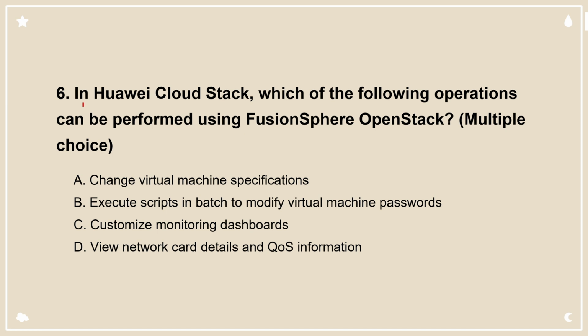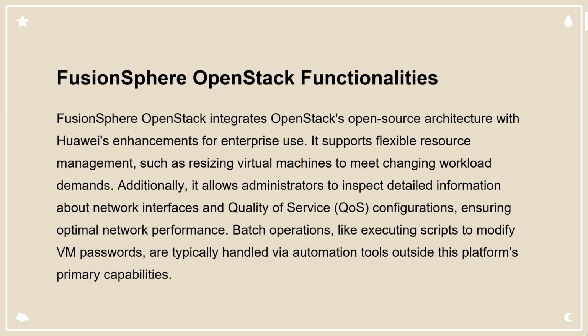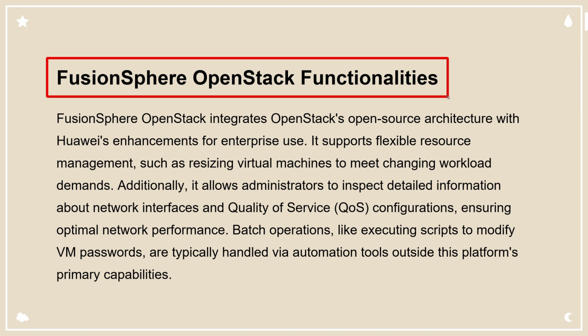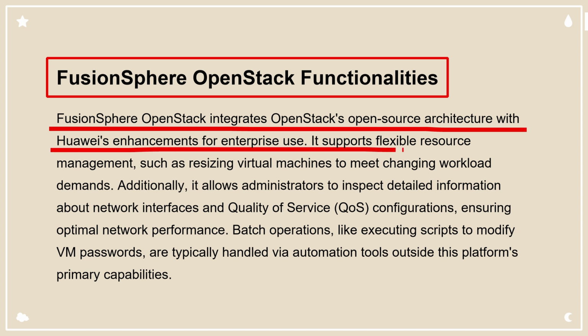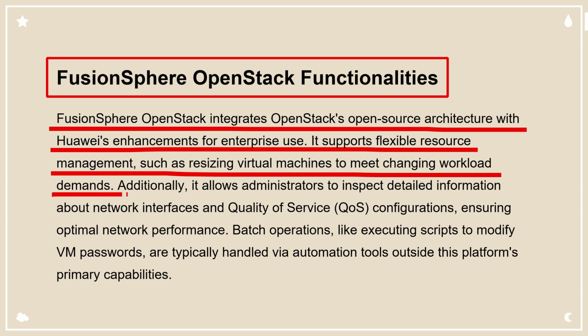Question 6. In Huawei Cloud Stack, which of the following operations can be performed using FusionSphere OpenStack? The knowledge points of this question are: FusionSphere OpenStack functionalities. FusionSphere OpenStack helps manage cloud resources efficiently. For example, you can resize virtual machines to match changing workloads, or check detailed network interface and QoS settings. More complex tasks, like bulk script execution, typically need additional tools.